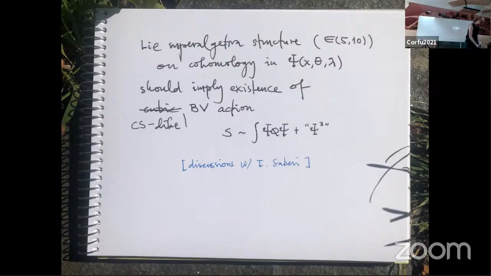a strict way of defining E510 in terms of generators and relations, just like we do with the tensor hierarchy algebras. There should be an action for this thing. Chern-Simons like, roughly speaking, that derives from the D equals 11 supergravity action. When we insert the actual twistings, we haven't written it down, but it certainly is consistent due to the psi cube terms encoding the structure constants of E510.